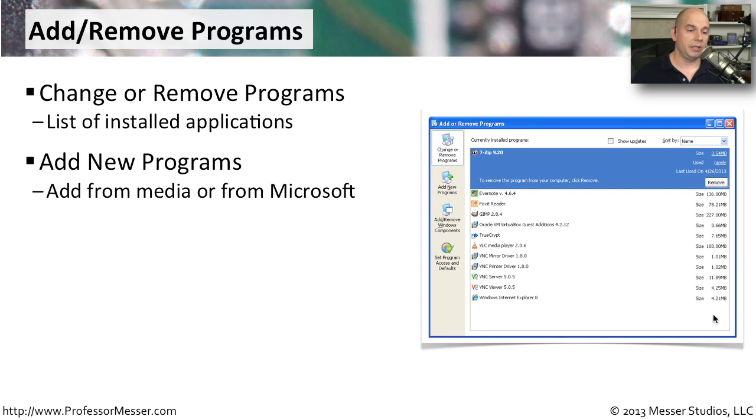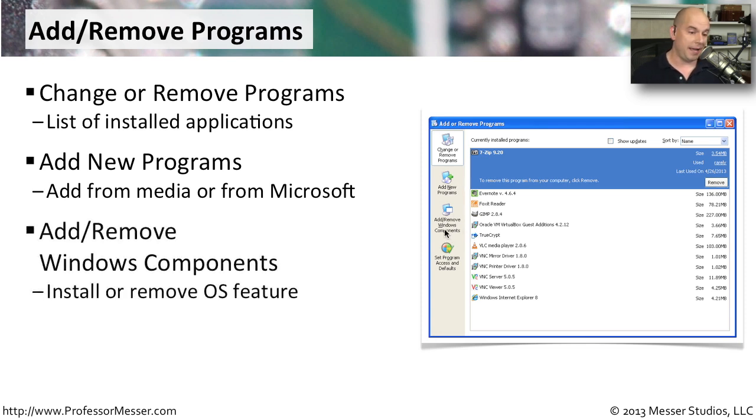There's also an option on your Add or Remove Programs to add new programs. Maybe you'd like to simply go to this view and point it to a DVD-ROM that you've installed. You also have the option to install new programs directly from Microsoft. Another option on that same column is to add or remove Windows components. Sometimes there is a default setting for Windows XP that installs options for your operating system, but you'd like to add some other capabilities, and you'll find those additional capabilities inside the Add Remove Windows components.